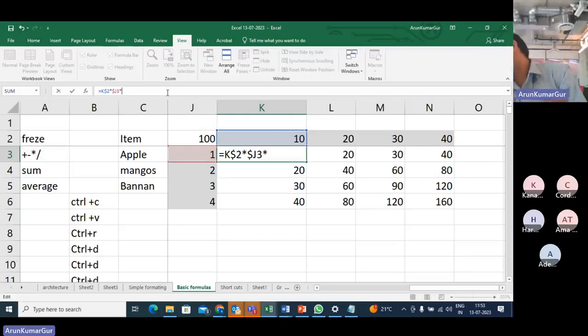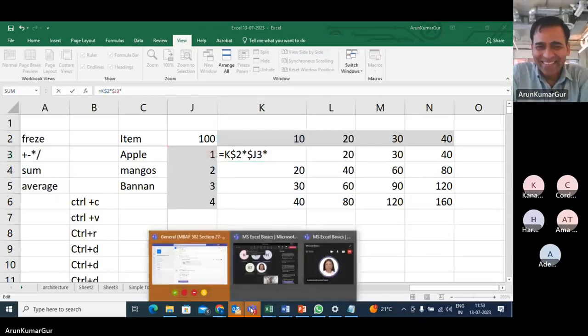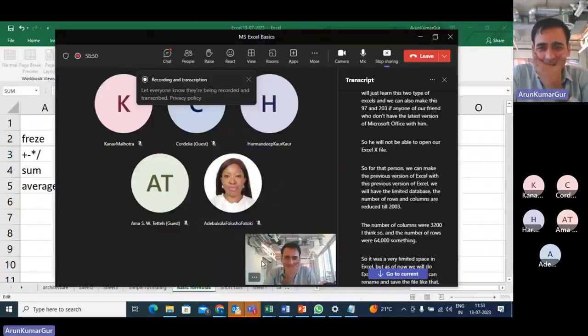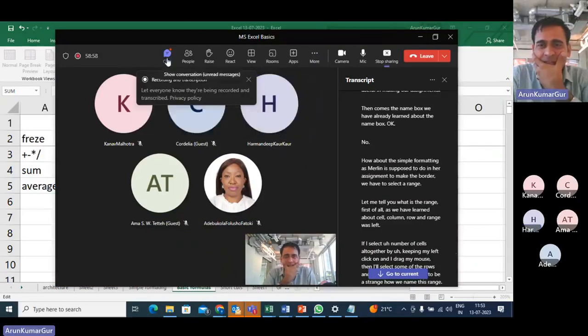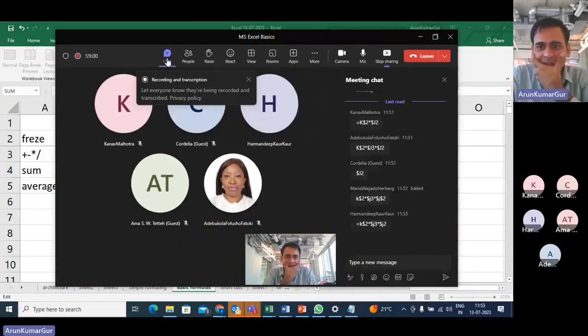You can even edit that. Click on that, you can edit it. The edit option was not there earlier. Even in WhatsApp now we have edit. In the chat box, let me see how many people have answered.